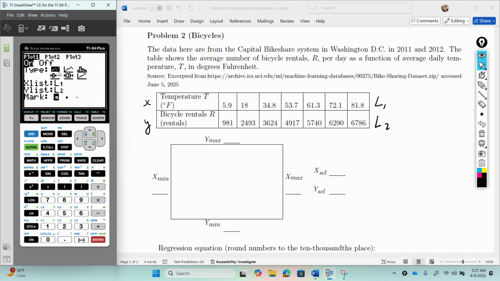The default where it's shadowed there, highlighted, is scatterplot. And the default for your X values is list 1, and the default for your Y values is list 2. And then I'm going to have my marks shown with this default plot point there. So I'm just going to now press window. So I did press enter there. Okay. So if I just scroll down, you can see the plots now on. So I'm going to press window. I don't need to do anything else. I shouldn't need to do anything else.